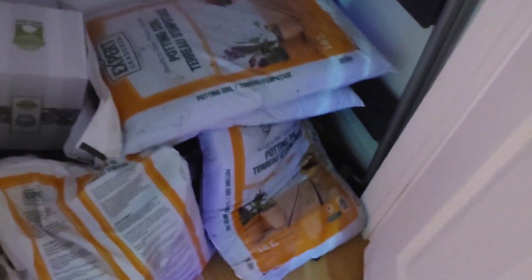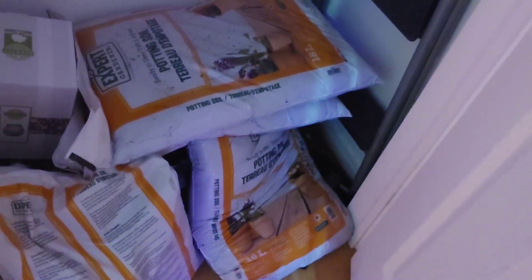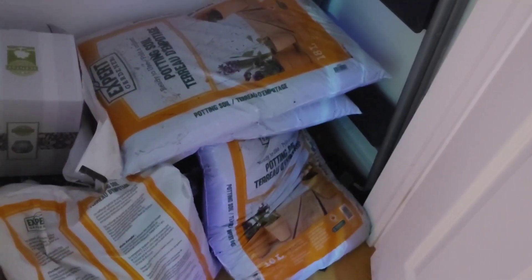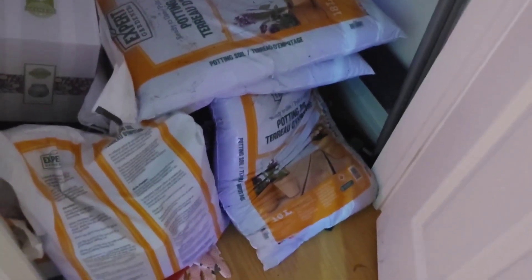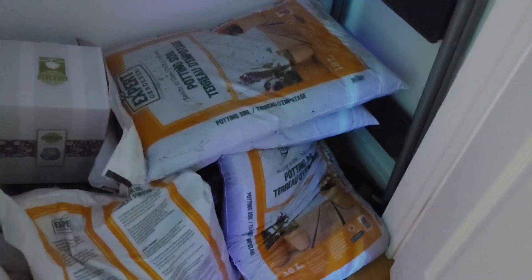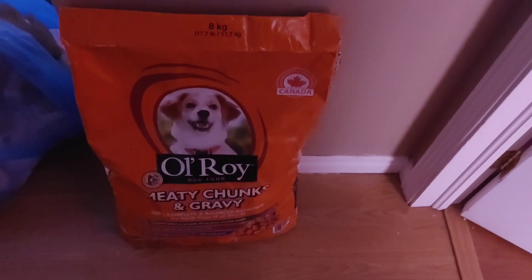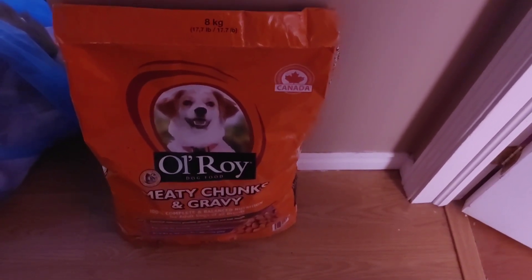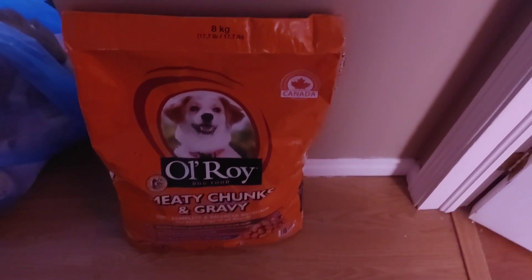And as you can see, we've got the soil already put in our little cupboard here. I got three bags of soil for a decent price — they were three-something a piece. So there's the soil we need to restart our seeds, but it already got put away so here it is in our closet. And puppy's all happy — she's got her food again. We ran out of that this week, so it's been nice to finally get a hold of it, and she's happy to see it.